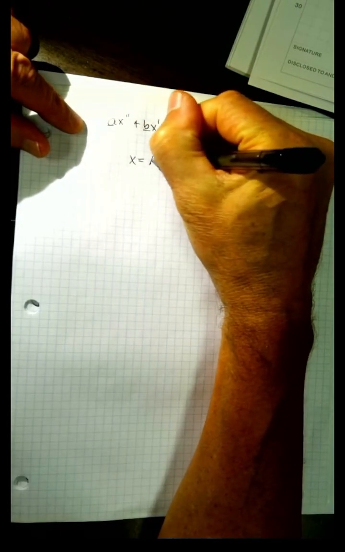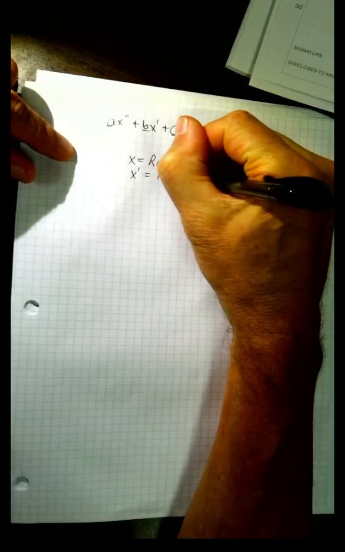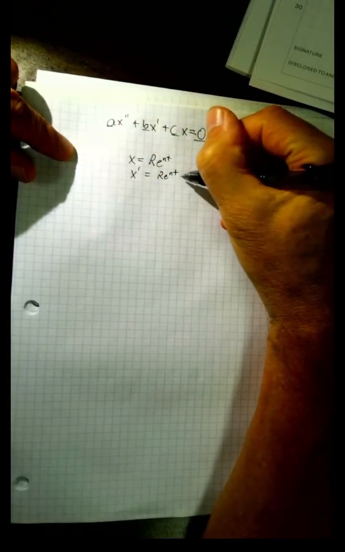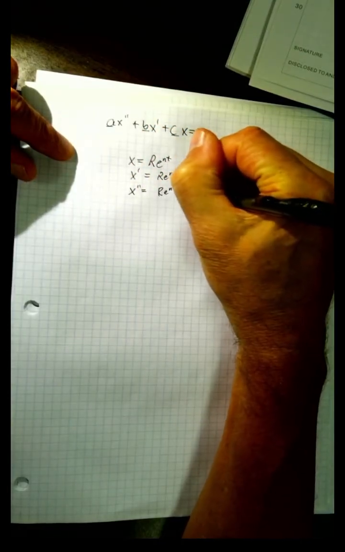So we're going to make a guess. And the guess is that we expect the solution to be in the form of an exponential. So we write the most general exponential function we can. We're going to plug it in and ask what it implies. So we take the first derivative. The derivative of the exponential is the exponential times the derivative of nt, which is n. We're going to need a second derivative. And so we're going to multiply by another n.